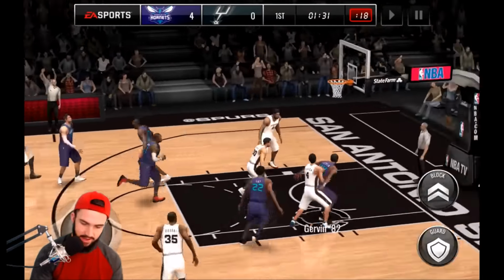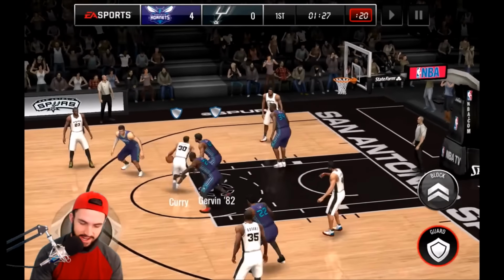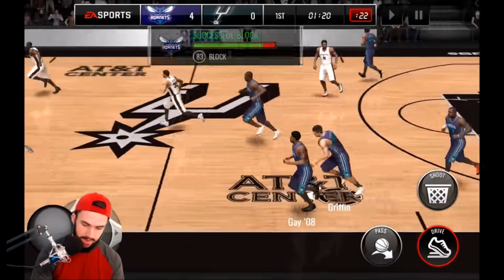All right, let's get a stop right there. Please miss it. Oh, my goodness. Steph Curry is going to get an offensive rebound against my big man lineup. Oh, my goodness. This is insane. All right, Blake Griffin gets the board right there.